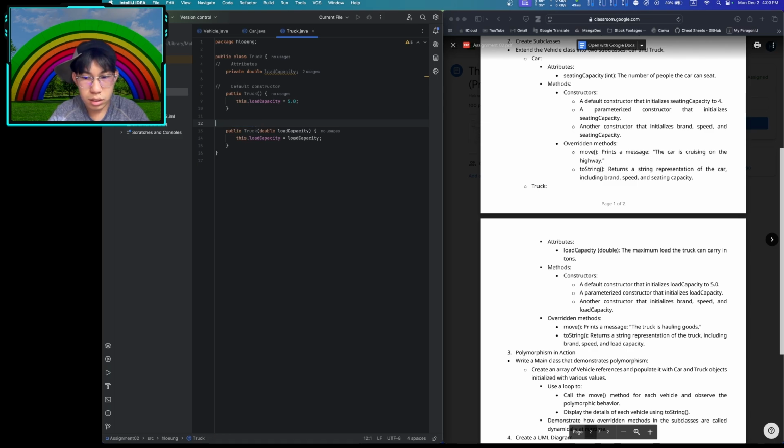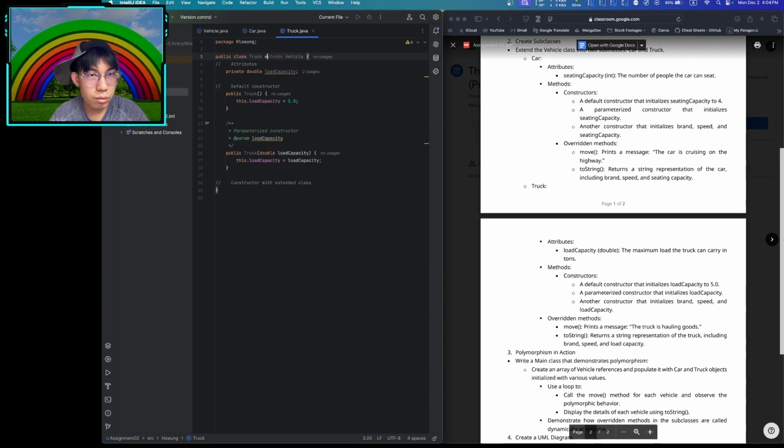Let's parameterize the constructor, and we have the constructor with the extended class.